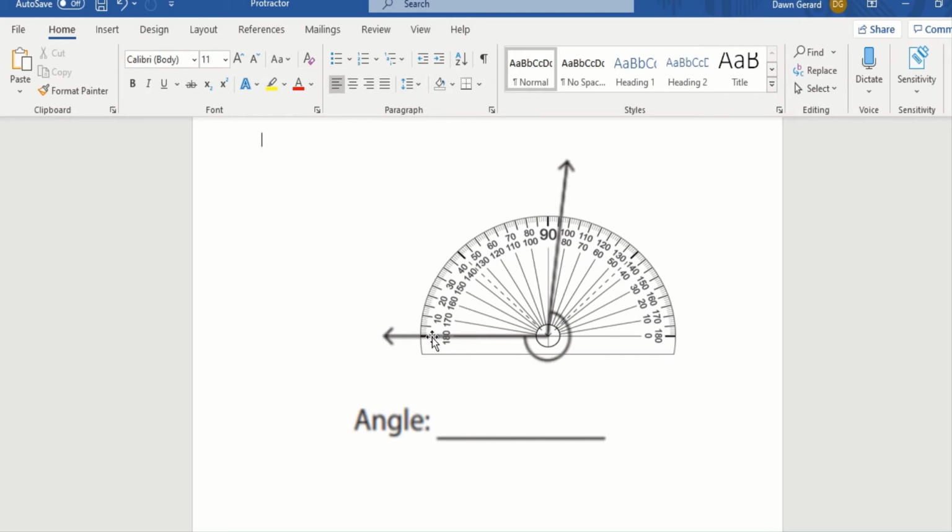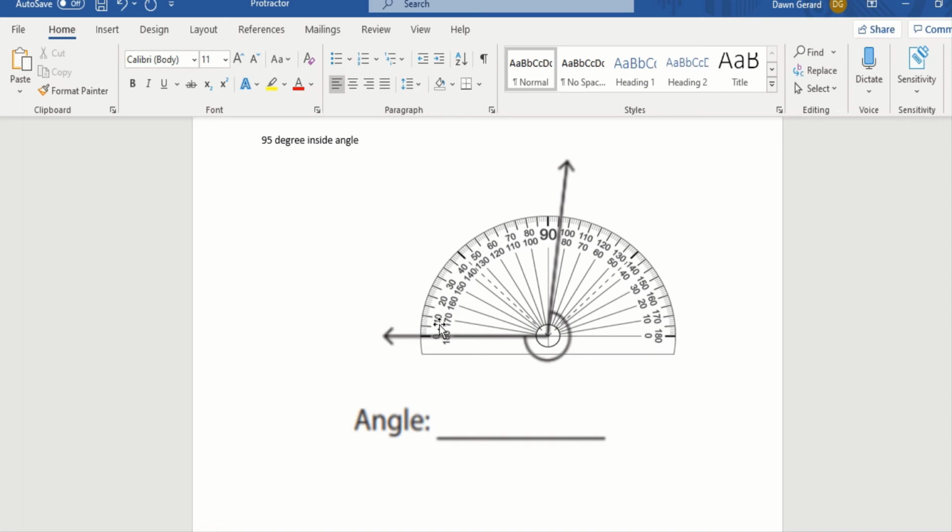So if we start with this inner angle here, I look and I see this is a 90 degree. So I know the inside angle is bigger than a 90 degree, so it's obtuse. So I'm going to start at 0 and start counting up until I get to this top ray. 0, 10, 20, 30, 40, 50, 60, 70, 80, 90, 95, because we're not quite to 100, so it's about in the middle. So I know now that this angle is a 95 degree inside angle.